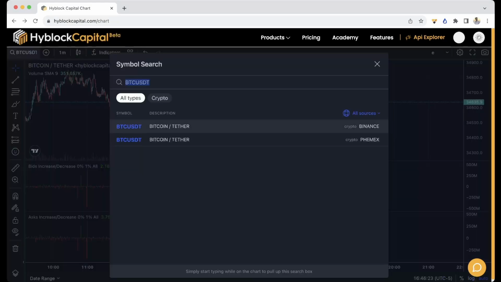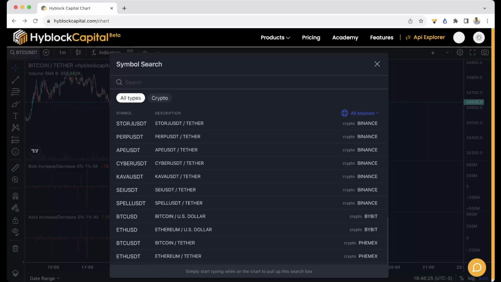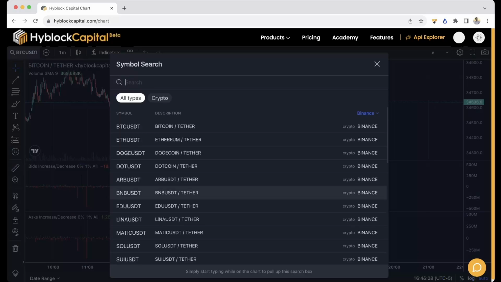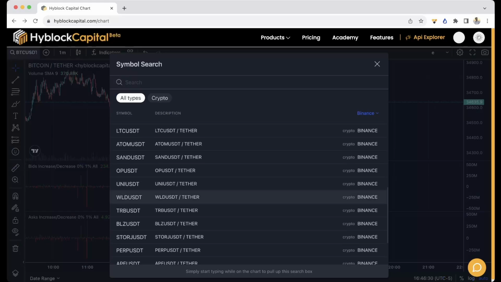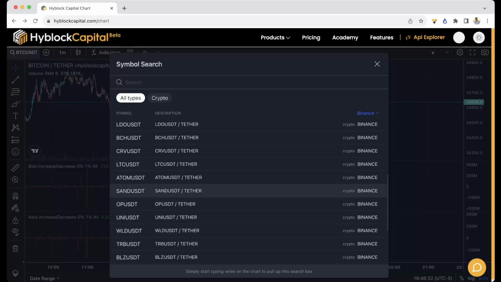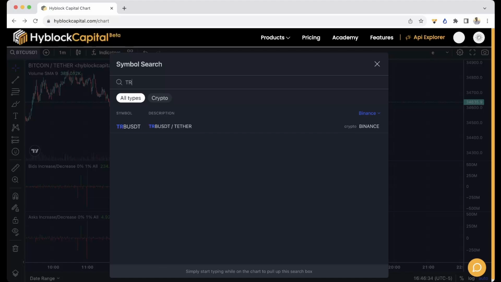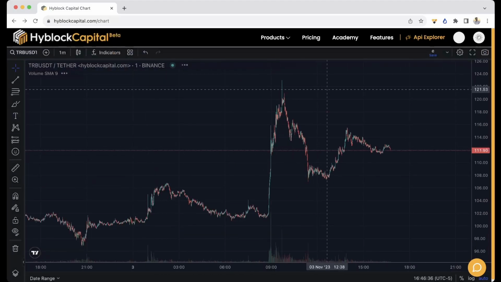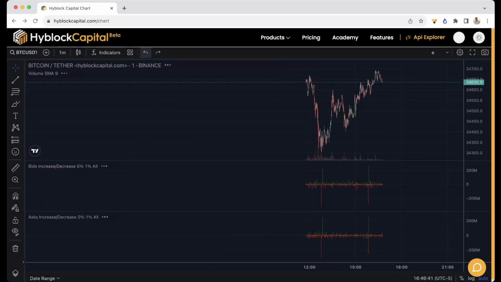So what would be interesting? The other coins that they do offer, let's go look at some Binance pairs. Let's see what you got here. What would be good? So there's WLD. Do they have TRB? Oh, they do have TRB. This is a really interesting coin for sure. Looks like it got angry at me, though, and it removed my indicators.